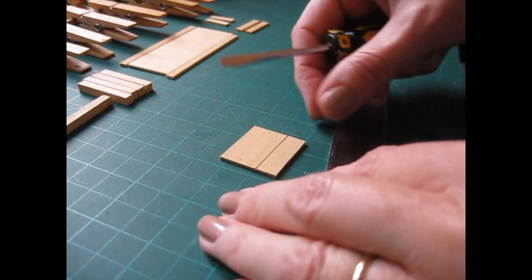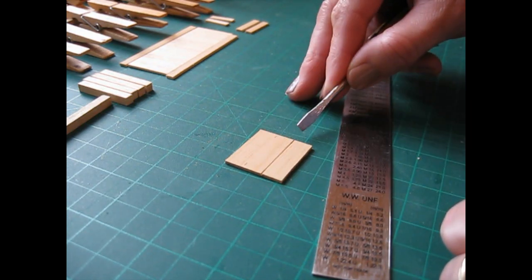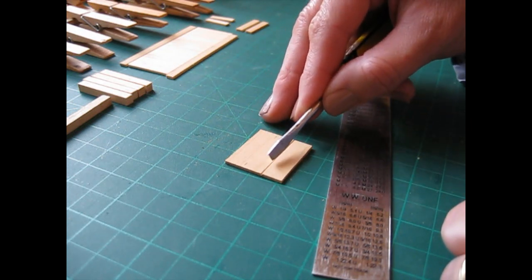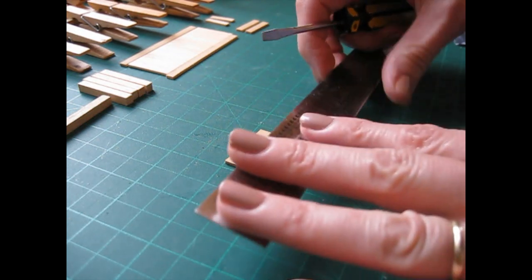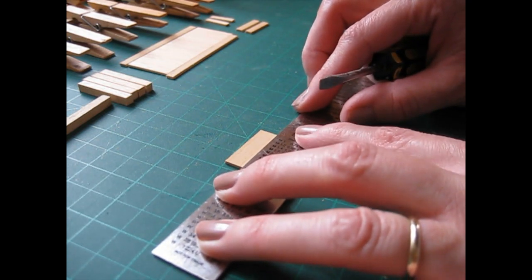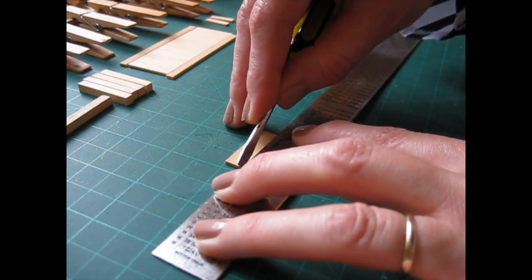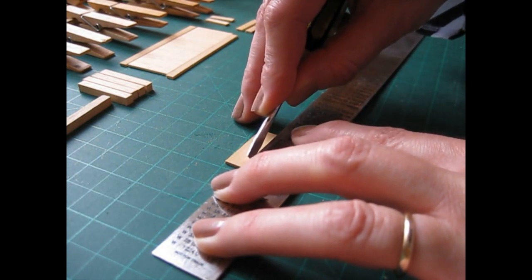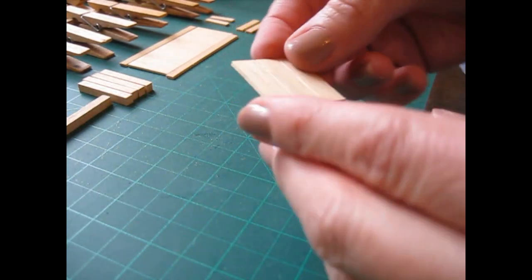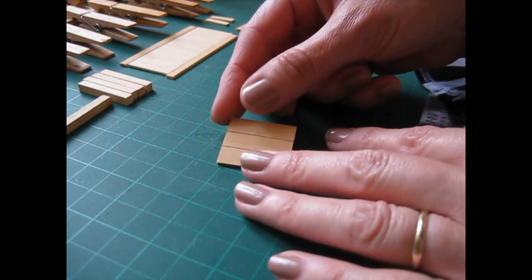And just by doing that light pencil mark first, the edge of the screwdriver is more likely to stay on track. You'll find if you go in too deep at first, it will go off and you'll have a jagged line. So same thing again there. Place the rule just below the pencil mark. Nice light score with the corner of the flat head, and then in a little bit deeper. So you've got two lines down the long edge of the piece there.